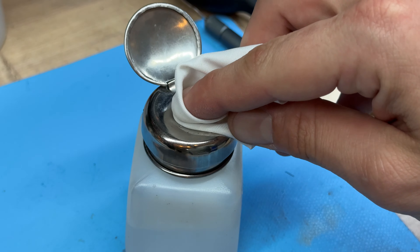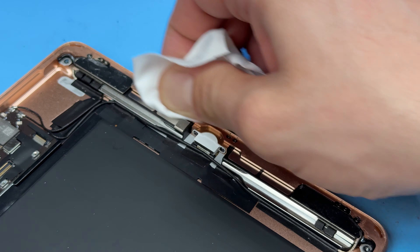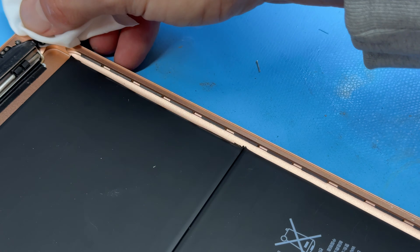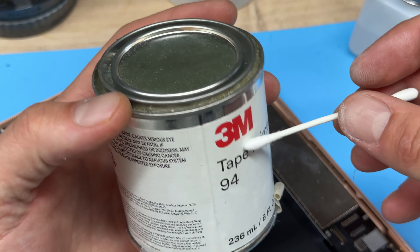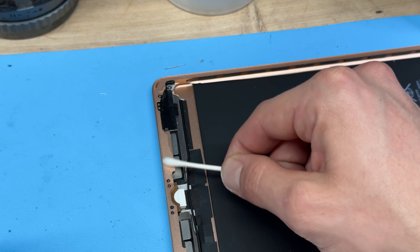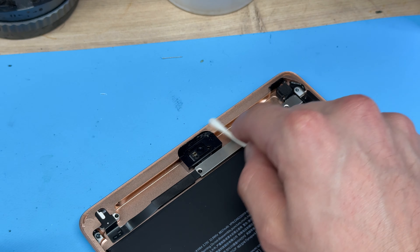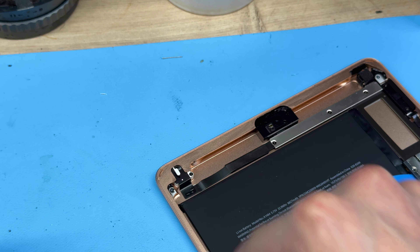Now that the chassis is cleaned up, we're going to take some acetone on a microfiber cloth. If you're doing this as a DIY repair you might not have acetone, but nail polish remover will work just as well — I've even seen people use lighter fluid to remove the glue. The most important part is to make sure we've got a really clean edge for the new screen to stick to. An additional step is to apply some tape primer using a cotton bud — it just helps the new screen to stick down as best as possible and fills in any microscopic dents in the chassis. I prefer the 3M one as it's a little bit thinner and goes a bit further, though a lot of people use the Tesa one.